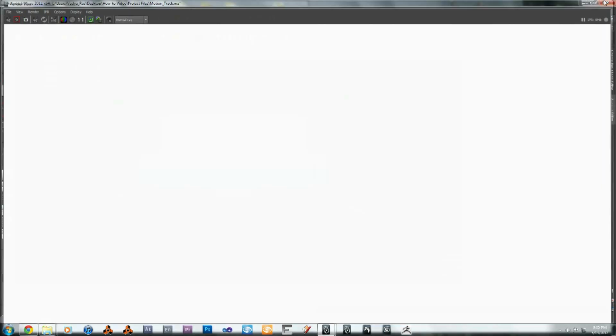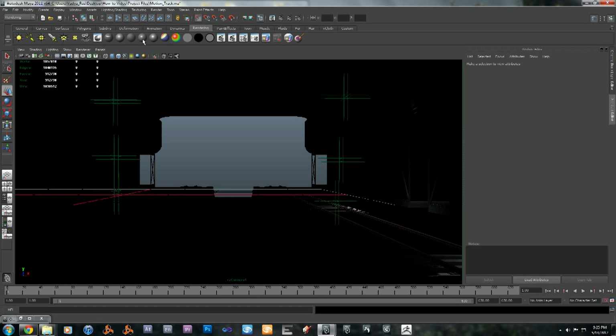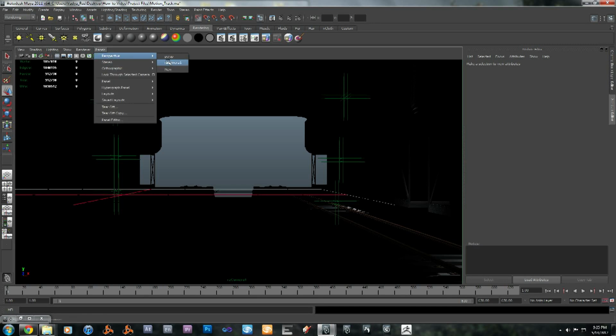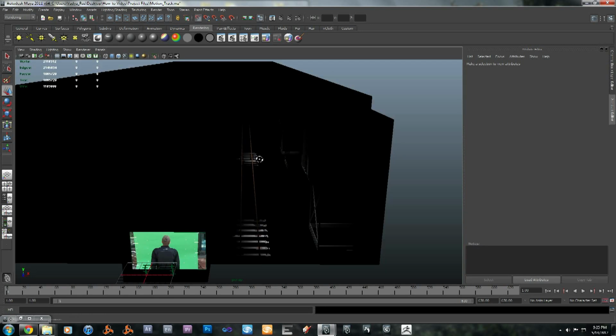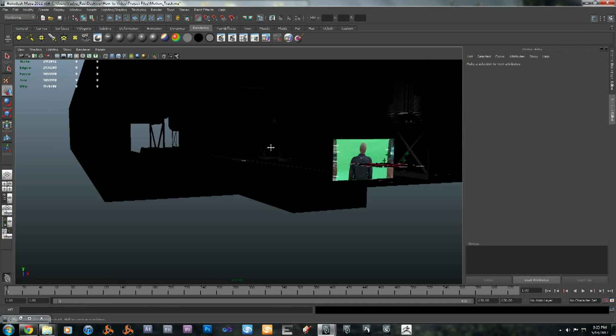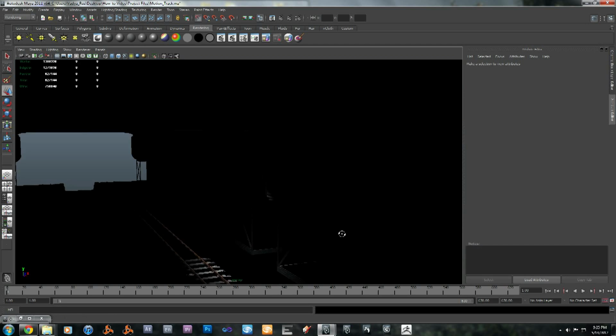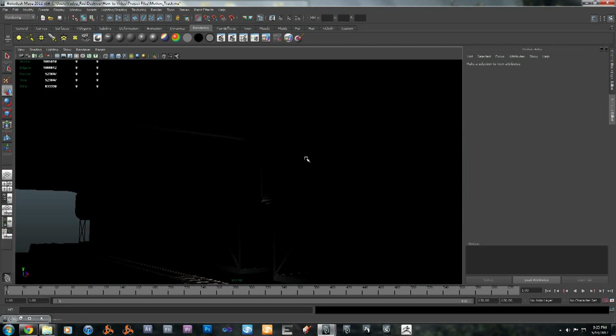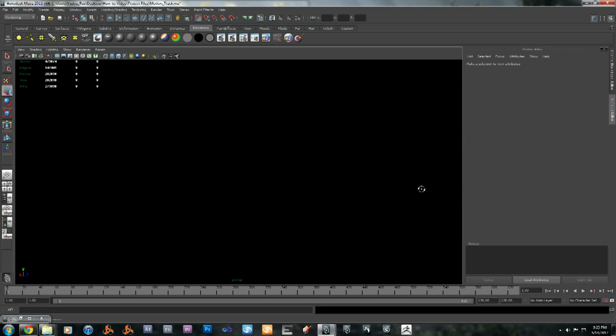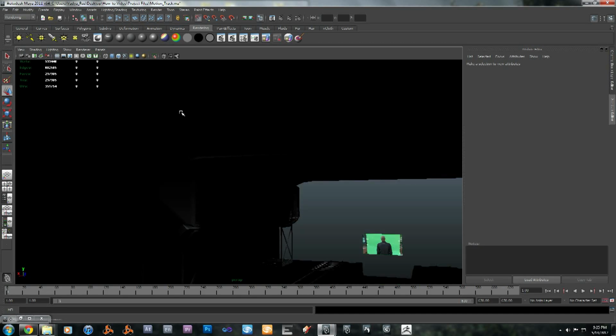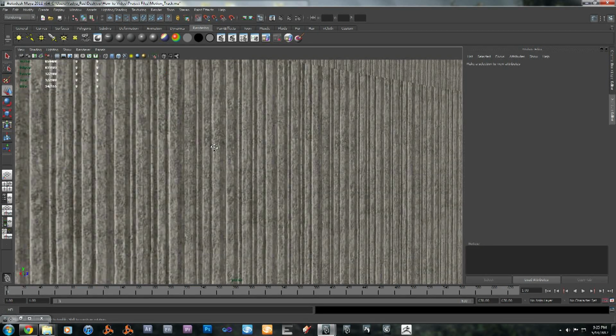Very dark. Not quite what we're looking for. Go back to the perspective view. Zoom in. If I can just find the light object, go back to textured.